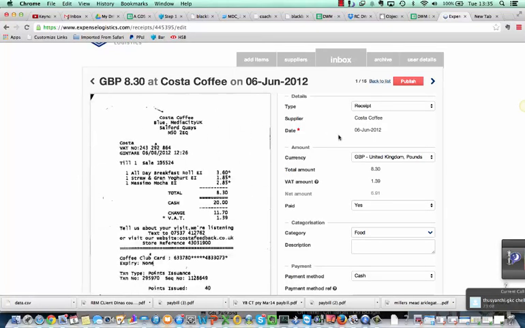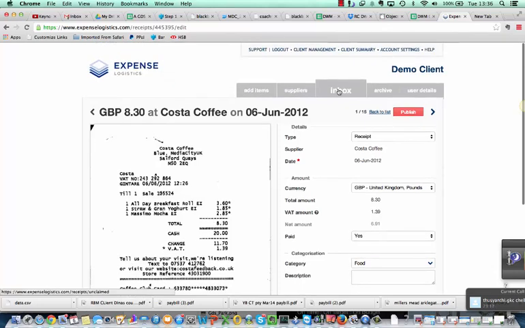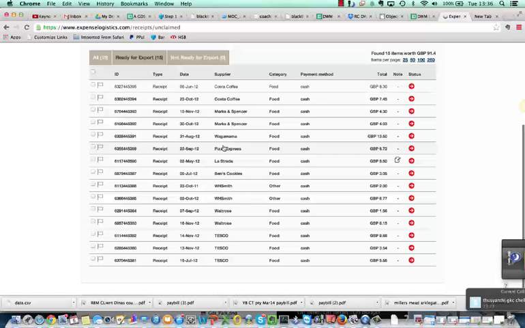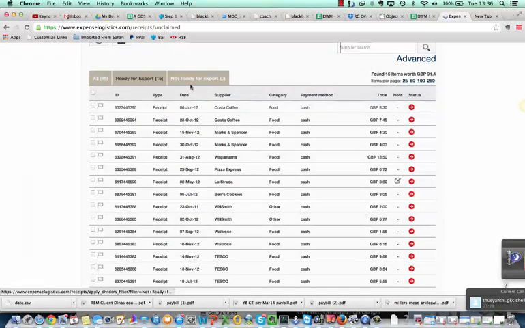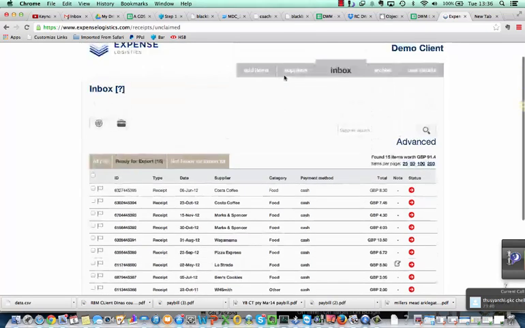And when we then take that and do some analysis on it, which you can have a look at and check and make analysis on and look at. So let's go back to the inbox, and here we are in the inbox. You can export all of these, by the way, right? You can take all of these and download it to your hard drive. It's a really good way of getting a whole load of PDFs into your hard drive, and that way you can back it up on DVD and CD. You don't need to rely on expense logistics.